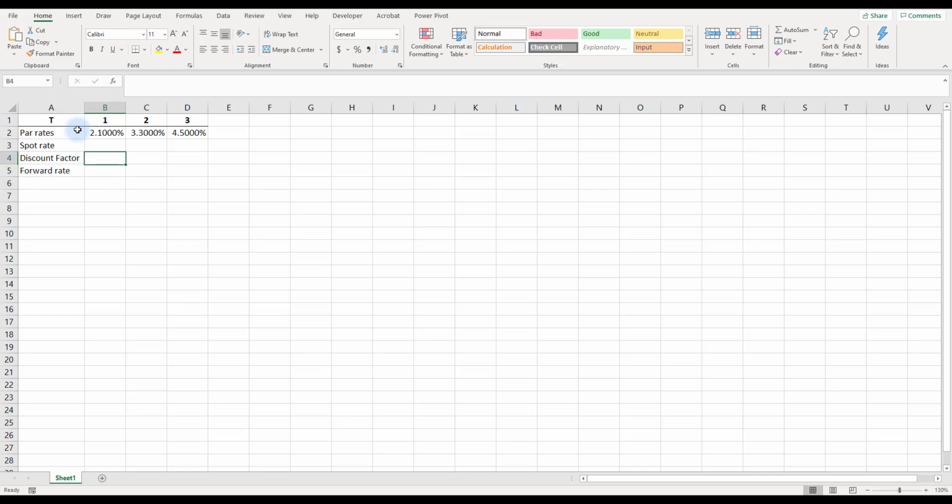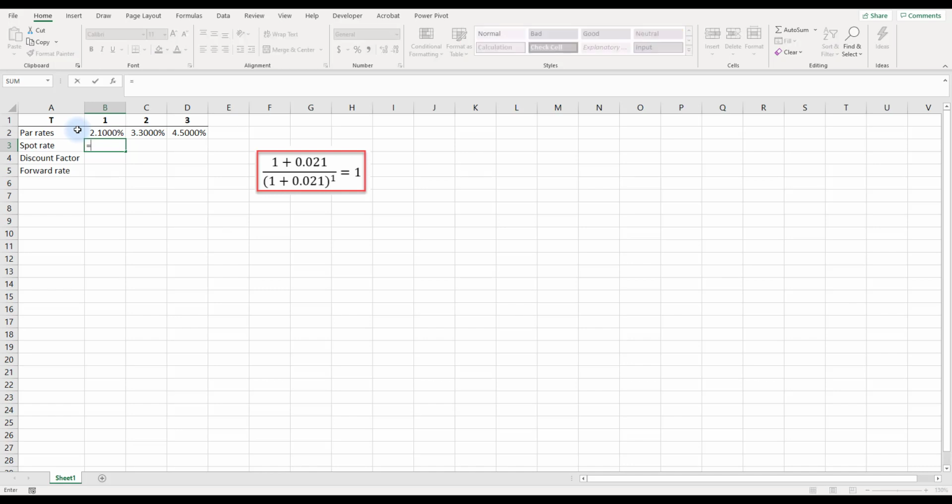In this case, for the first year, it's usually very straightforward because it's only a 1-year bond. There's only one payment at maturity in 1 year's time, which is the par value plus the coupon, and then you discount it back to time 0, and the price is equal to par. We can assume par is $1 or par is $100. With that, we can easily determine that the 1-year spot rate is equivalent to the 1-year par rate. So I can easily set this equal to the 1-year par rate.